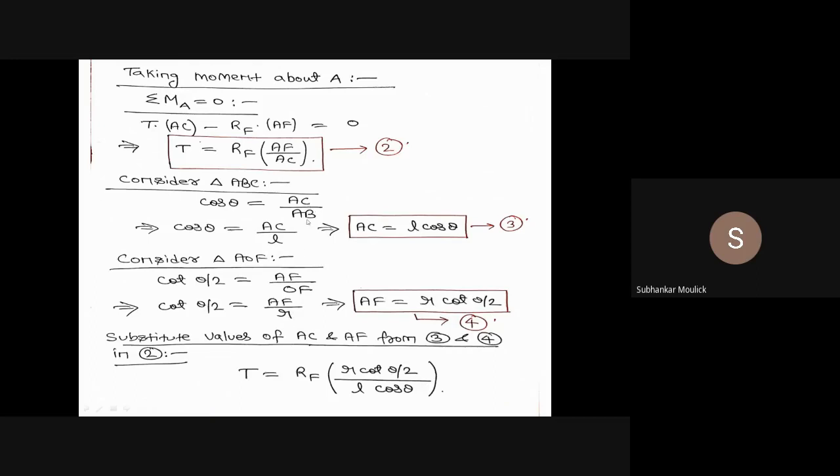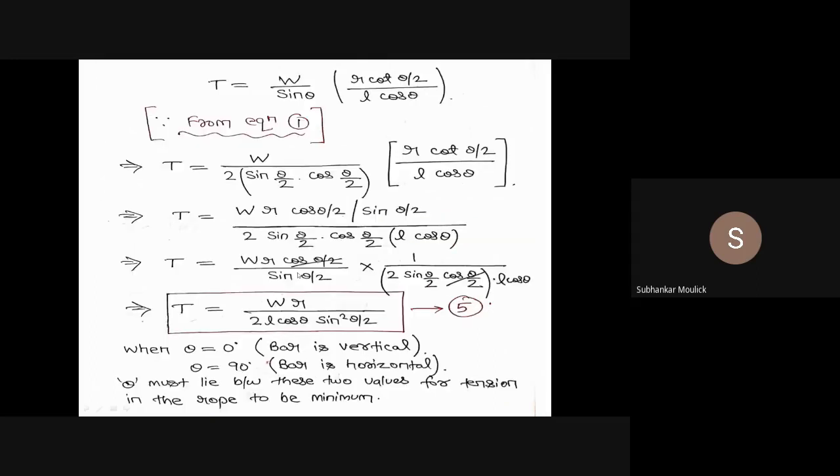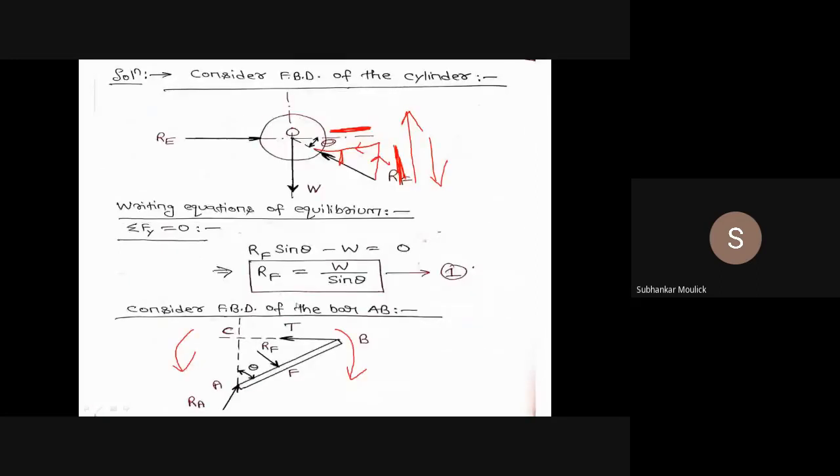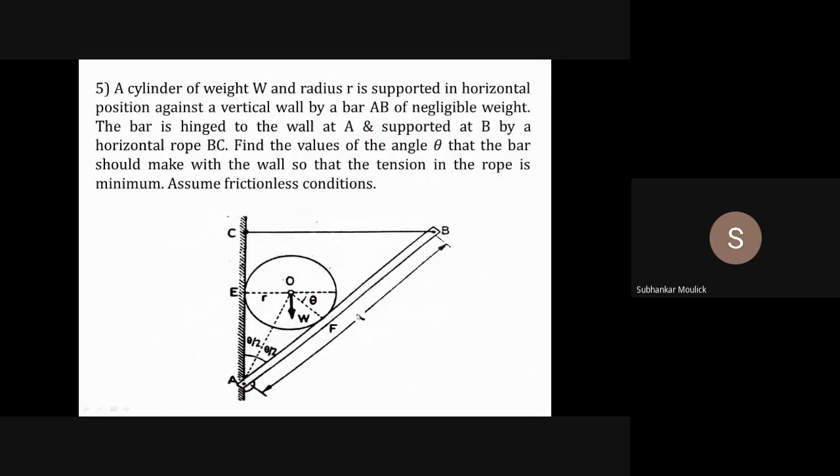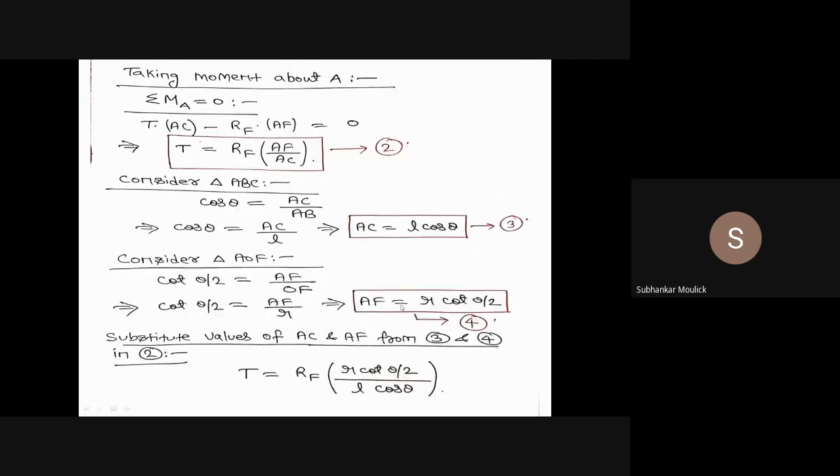So we can write AC is equal to AB cos theta. And what is AB? You check, AB is nothing but the length of the inclined bar, L. So in place of AB, I can substitute L. So I get AC is equal to L cos theta, equation 3. See, we have converted AC in terms of theta, that is L cos theta, equation 3. Is it clear? Any doubt so far? No, sir, no doubt.